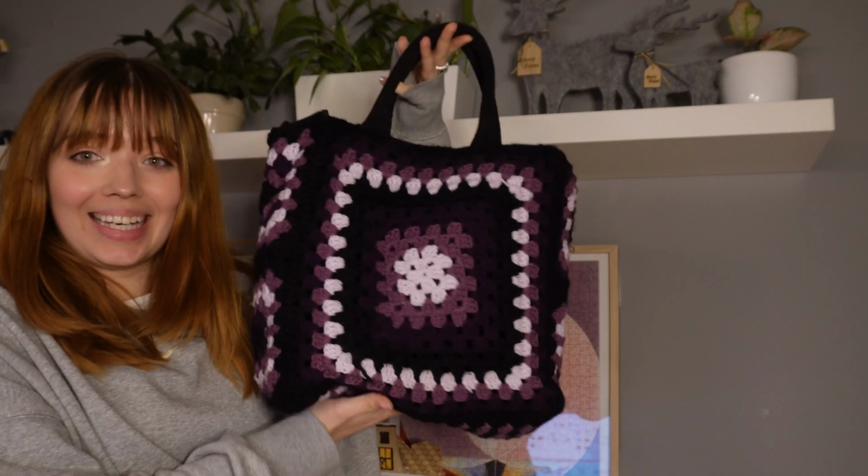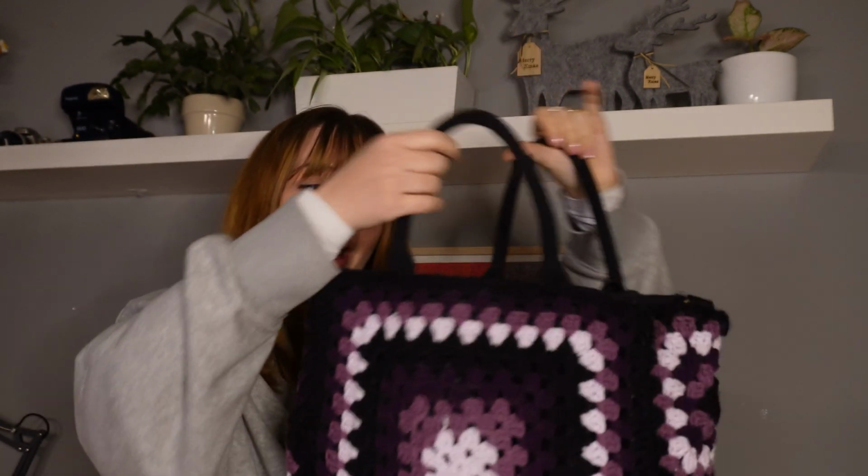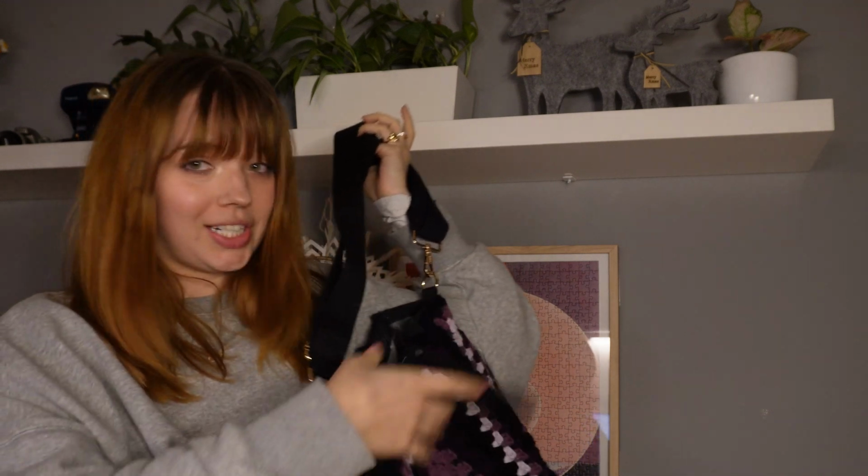And another project of mine that of course I forgot about is this bag. This is the granny square bag, which I think is the project that I got the most compliments about. I lined it so it is actually usable. Like I can put my computer there and everything is fine. So I'm really in love with this project. And this time this is really the end.